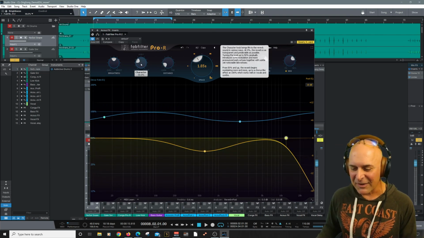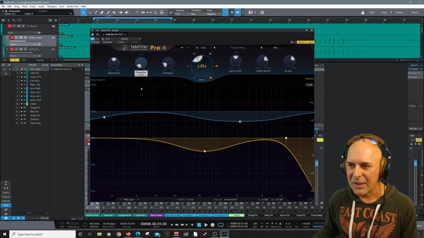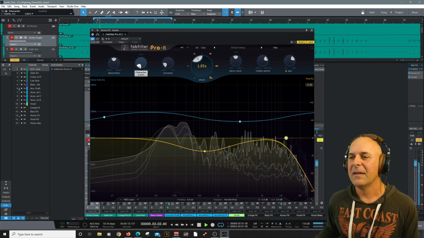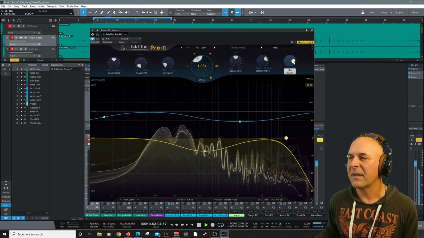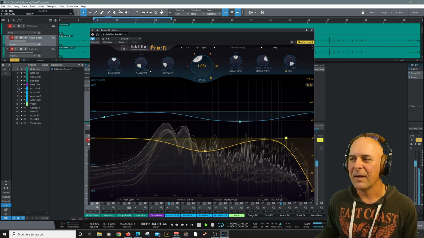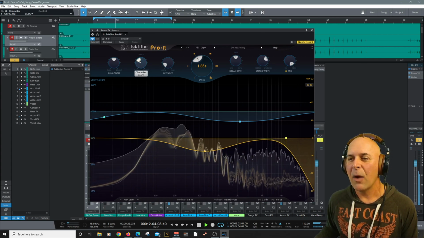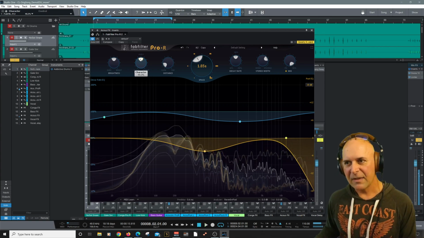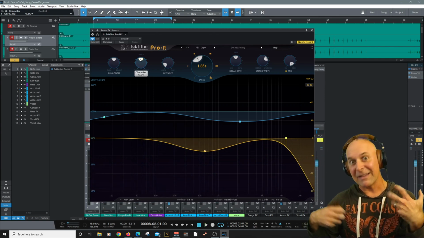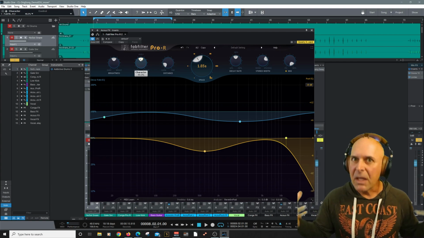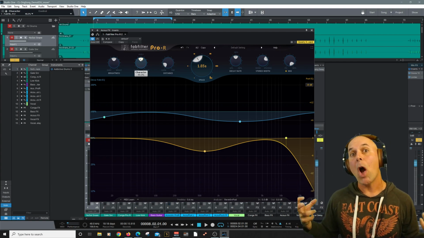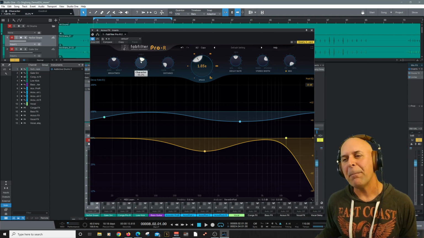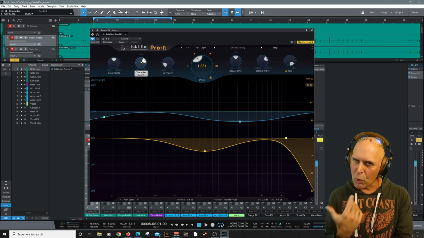Now, with the character, 0 is going to be the most natural sounding. I'll bring my mix in a little bit more. Ready? Now, what happens when you go a little bit lively, it starts to introduce more natural reflections. Lively meaning things start popping in a little bit more audibly, if you will. So I like how they have lively here at the top. And then when you push it past that, it begins to introduce a bit of a chorusy effect.